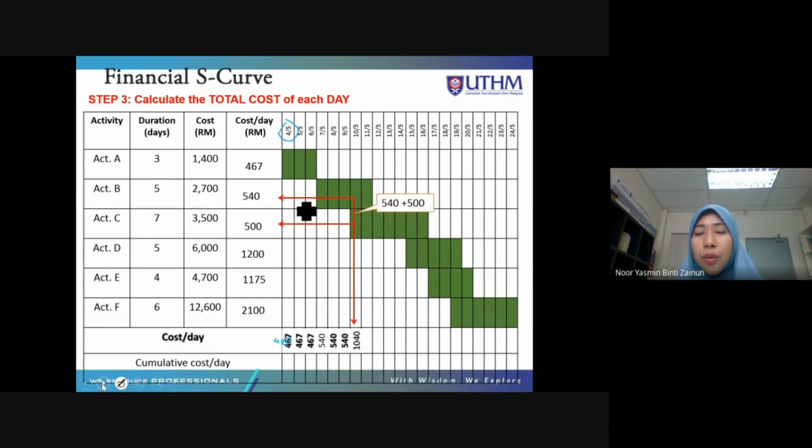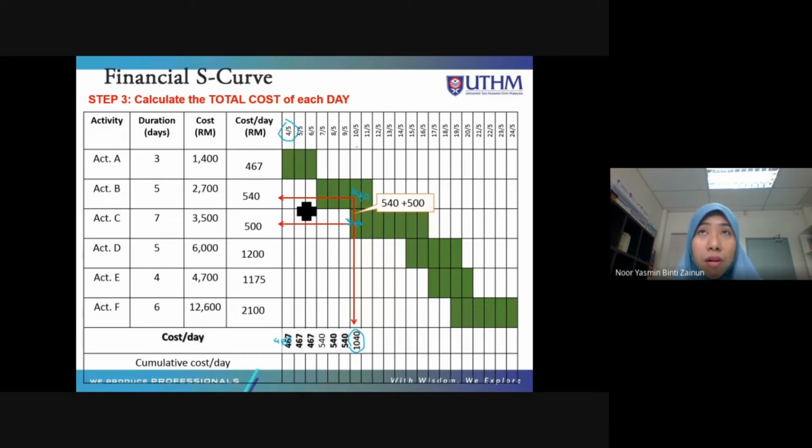Okay. However, on the 10th May, we have two activities run together, B and C, which here is 440 and here is 500. So you need to add both activities, 440 and 500, and you've got 1040 ringgit for 10th May.